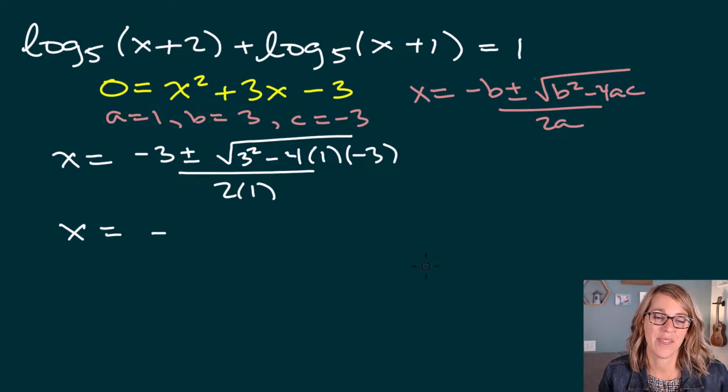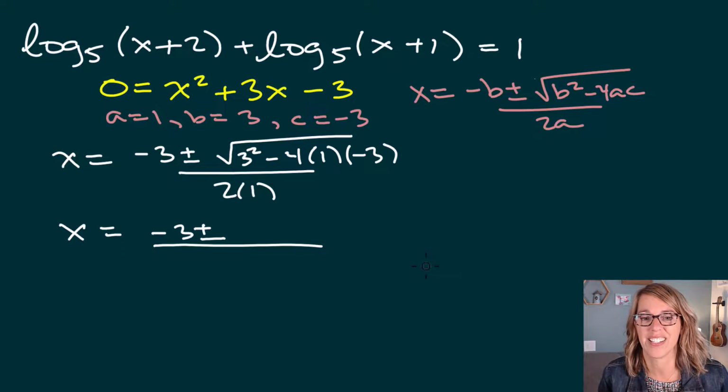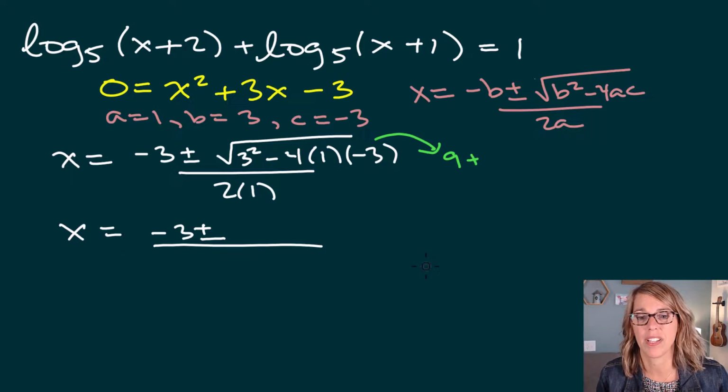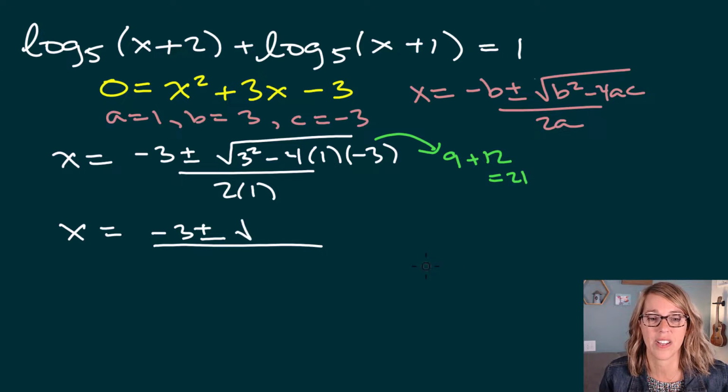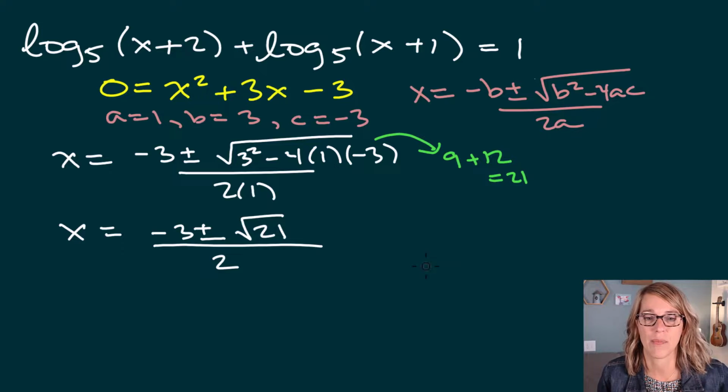Okay, so we are almost there. I just need to simplify what's inside that square root. Let's actually look at it over here. So I've got 3 squared, which is 9, minus 4 times -3, so that's going to be plus 12, and we get 21. 21 is not a perfect square, and it's 7 times 3, so no perfect square divides into it. So I can't simplify this any further. And then this is all divided by 2.